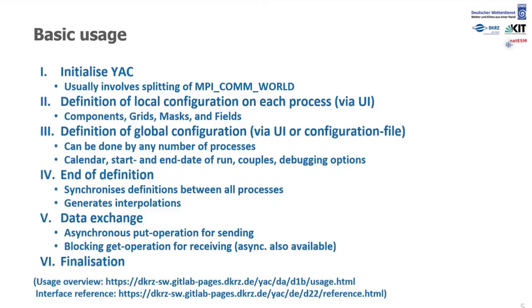I have here 2 additional links for an overview of how to use YAC with all these steps with the associated calls, and for the C, Fortran and Python interface next to each other, so we can compare them with a lot of text to describe all these steps. And we have an interface reference page where all interfaces that are available are listed, and you can easily search for them.